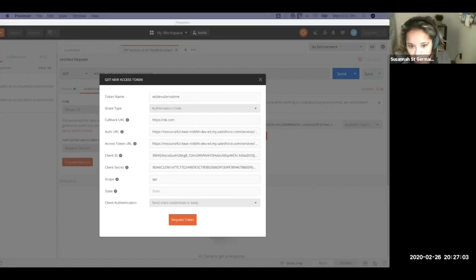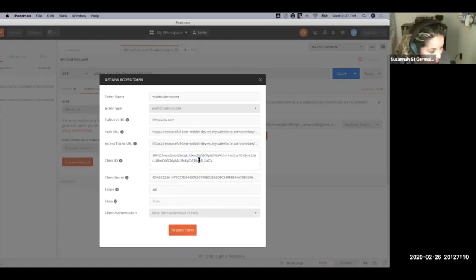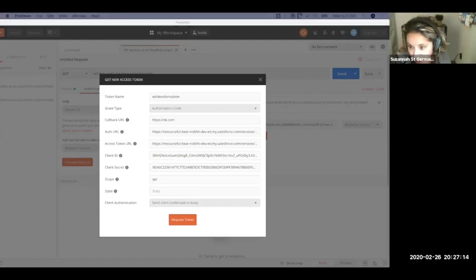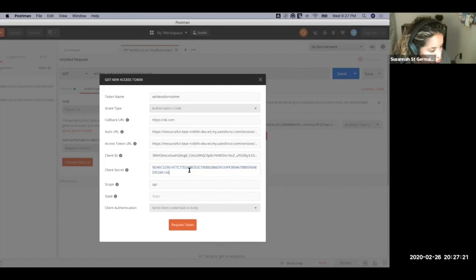But the only two things we need to change are our consumer key, aka client ID, and client secret, which I'm just revealing over here in my connected app on my other screen. Okay, good. And there we go. I'm asking for a scope. So I'm asking for a subset of rights. If I hadn't granted them in my connected app, I would get an error when I try and do this.